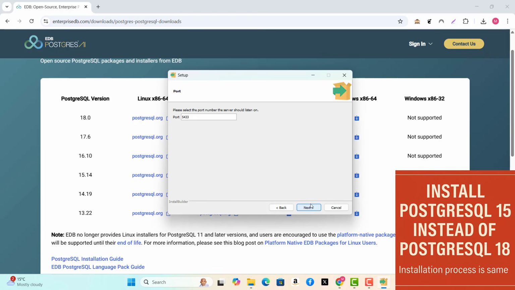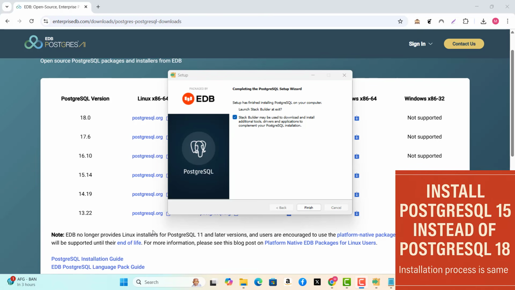Port 5433 is fine. Default. So that's it. This is how you can install it. It may take some time, so I will pause the video.